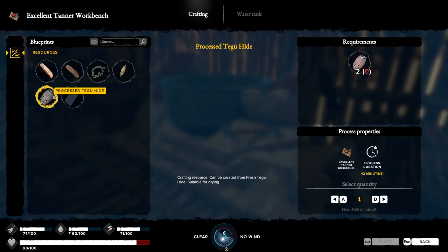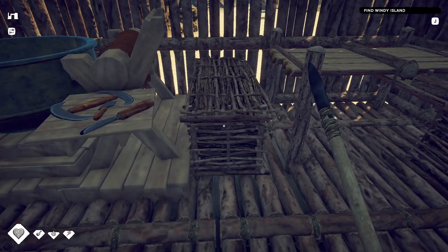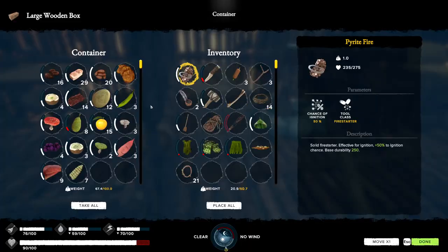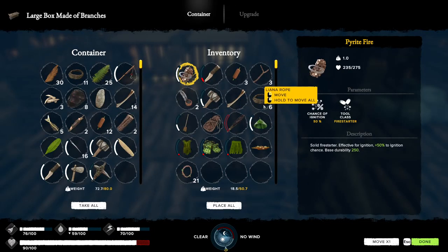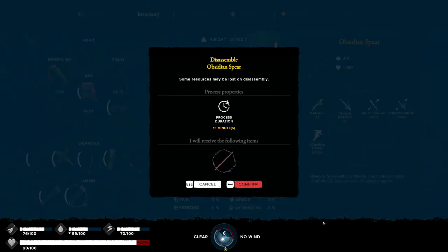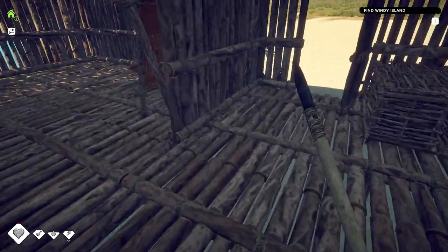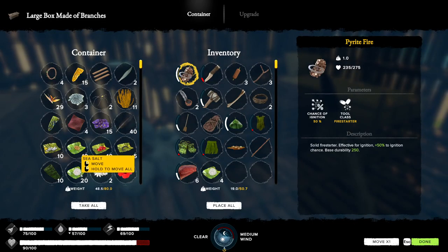We can actually process these now, so that's good. But first, I'm going to see what the time limit is on. I've got lots of time these days, and since now we got some rope, which is nice, can do that. Oh yeah, this spear here. Not worth repairing. We'll just disassemble that. We'll have to make another one, but I wanted to get the meat out there, didn't I? So that's 6 meat and 6 salt.